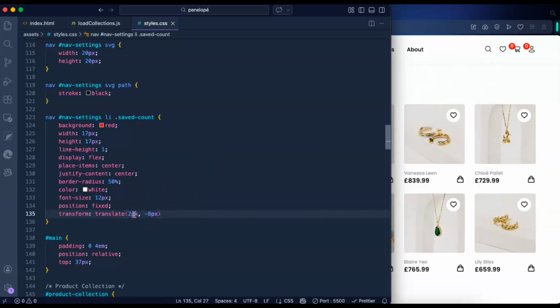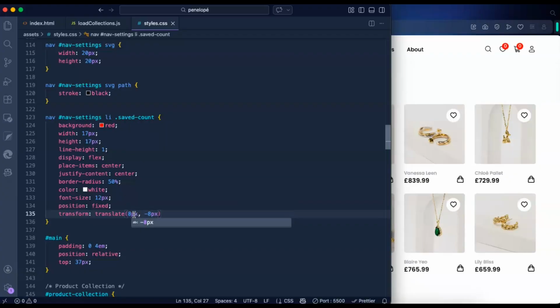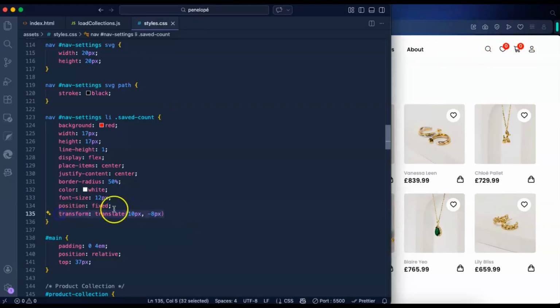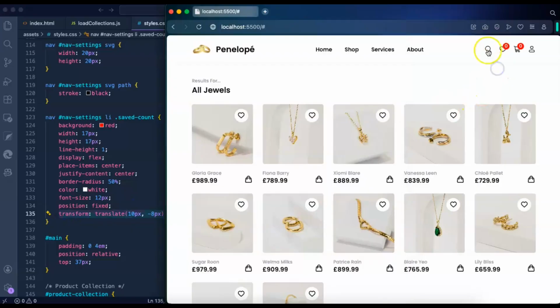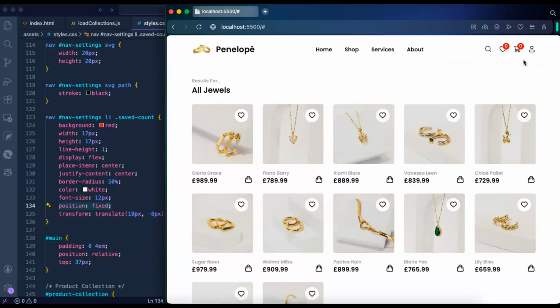Okay, so it may be a little too far, so let's set it to 15, and 8, 10 should be fine. So we can see that it is towards the right corner, and we're able to use transform. Earlier, we could not do this. We could not use this because the space was reserved and it didn't look pretty. So with position fixed, because the parent has abandoned it, it doesn't reserve any spacing.